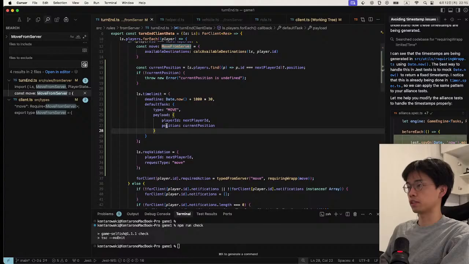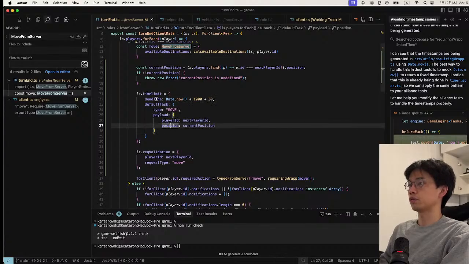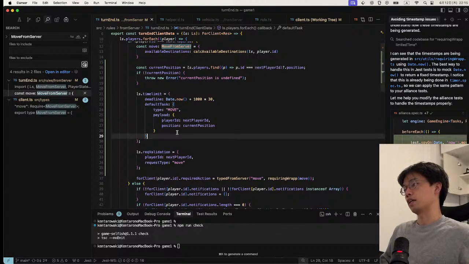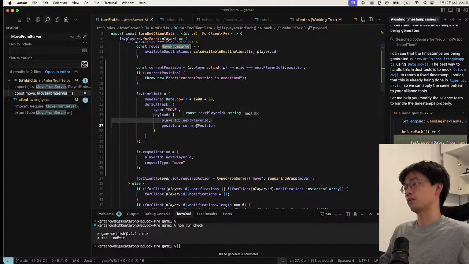In the default action, the destination is set to the current position. So if the next player cannot take action within the deadline, the next player stays on the same position.